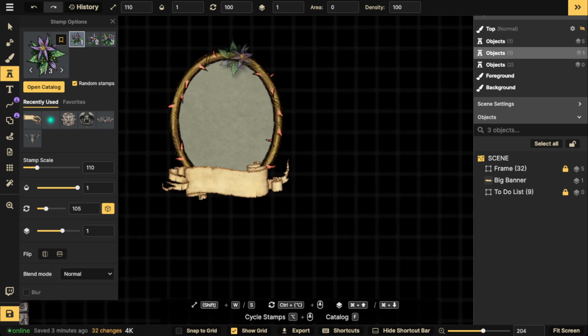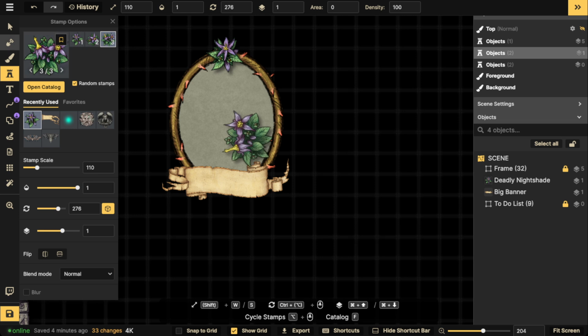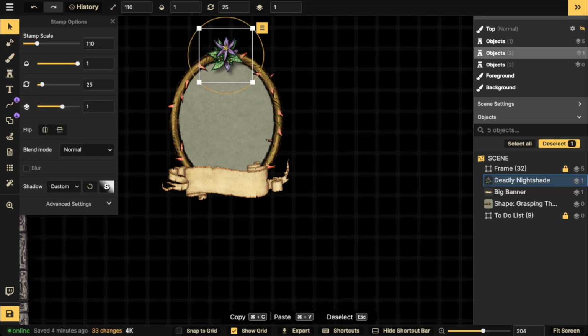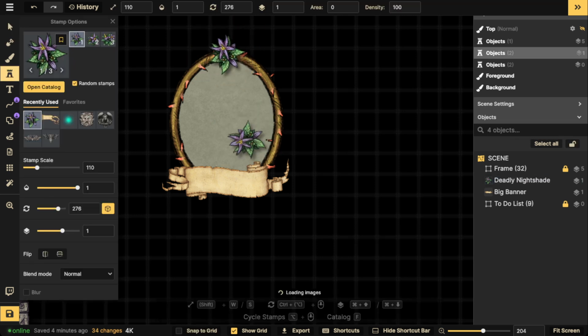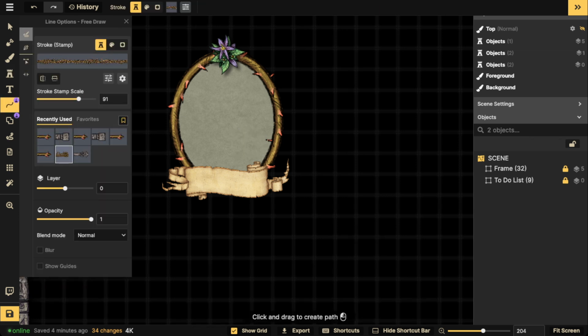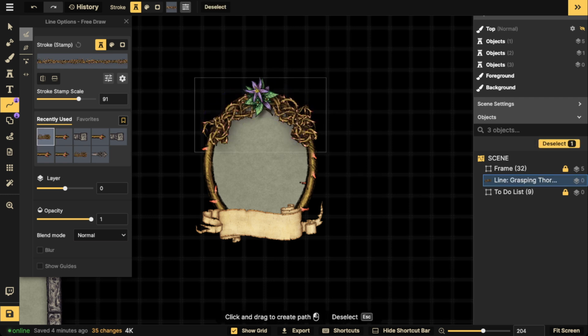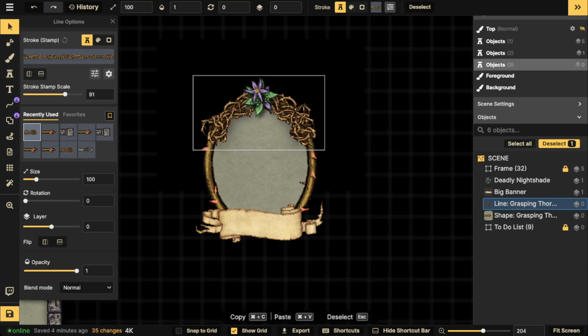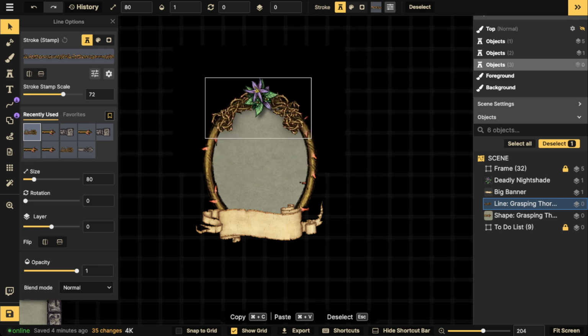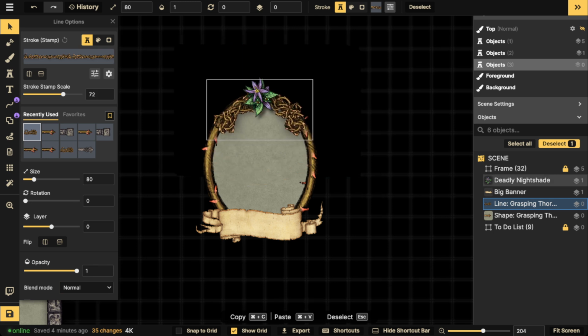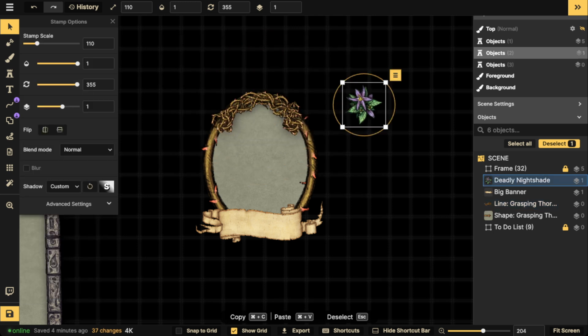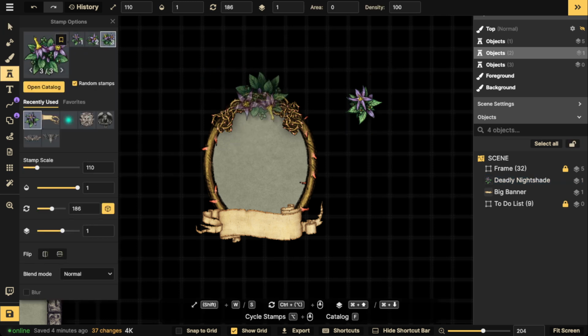It's organic, just like the organic frame that we're using. So we'll go ahead and just place a piece of this on here. And then we're going to use the line shape to add some of this vine stuff. What I'll do is follow the O like this. There we go. And then I'll bring it up, bring the scale down. And then I'll put a big one of these right here in the center.